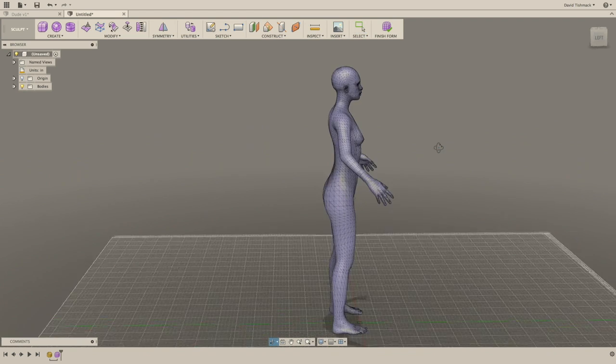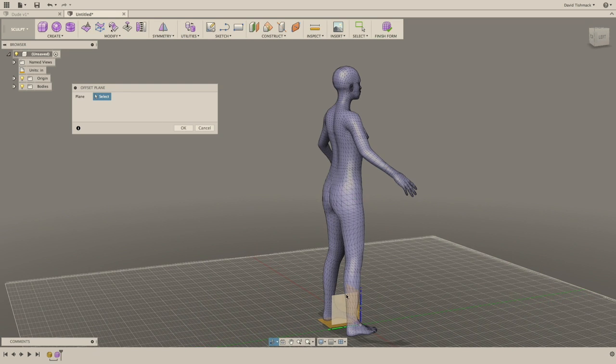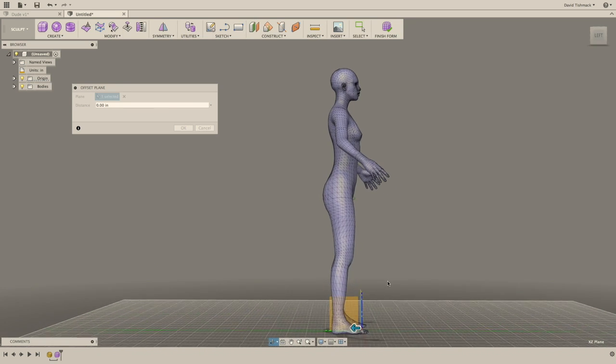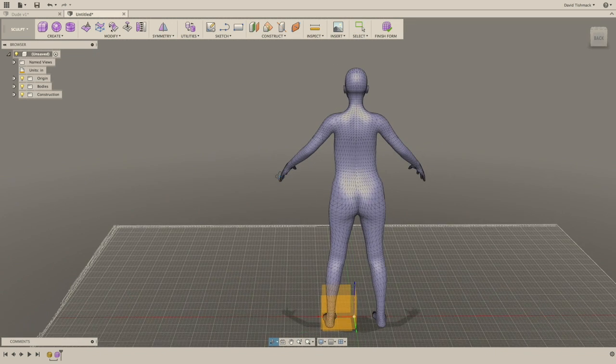Before we create the plane, we need to figure out where our body is located. So I'm going to go over and I'm going to create an offset plane. Open the origin, select an offset plane from here. I'm going to have this align generally with, in this case, I want to see the back line here, so it doesn't really matter, but I kind of want to have it so it'll stay a little bit outside of the back, but on the back as well. Hit OK, I've got the plane there.